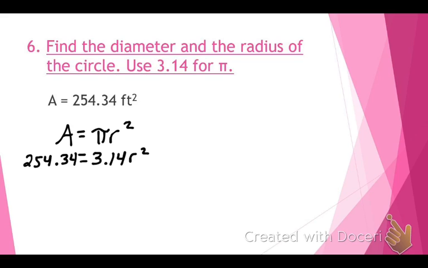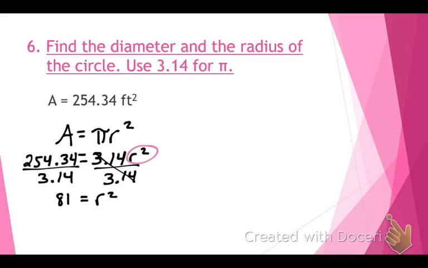Okay, Mason, what's my goal? You want that variable alone. What two things are not allowing it to be alone? What do I do first? Good job. Always keep the exponent until the very end. So we're going to divide by 3.14 on both sides. Addison, when you do that, what do you get? 81. Okay, 81 equals what? R squared. Just remember, if I had r squared up here, you want to make sure that you bring r squared down, not just r.